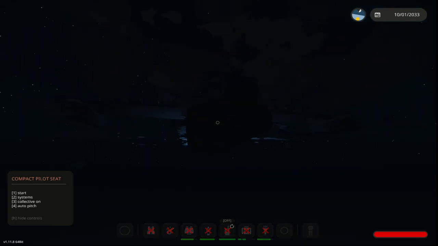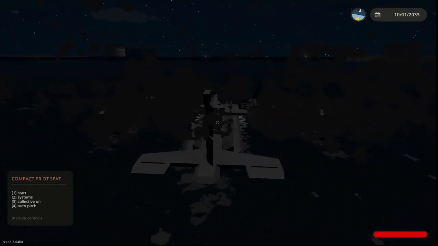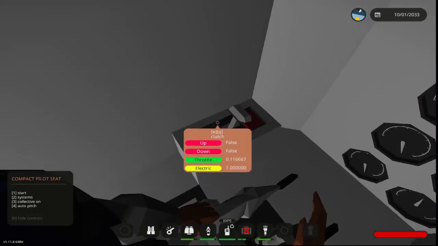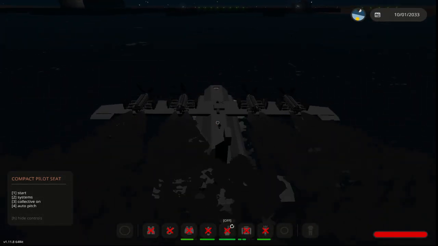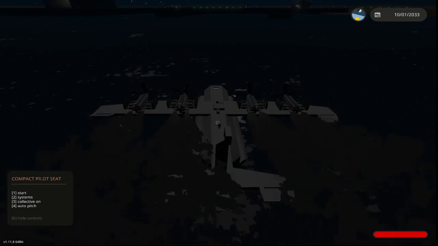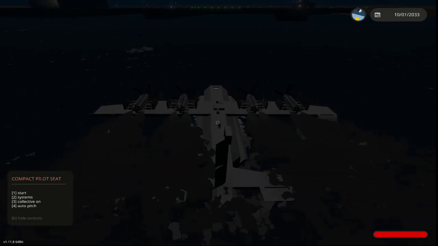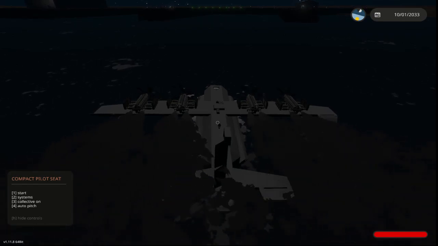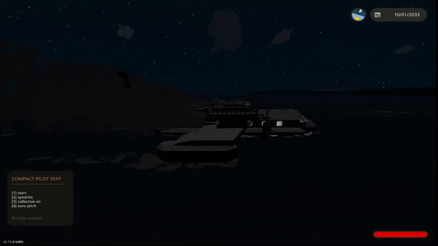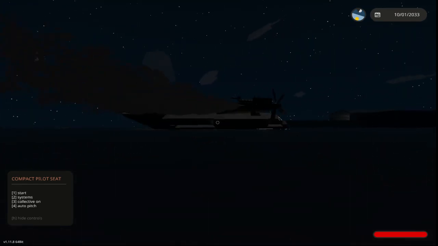And then I have the rudder, which isn't connected to anything. All right, well, that's cool. Cool, and then I should just be able to slowly go in there. Nice. Now that's with the auto pitch. So I'm able to just cruise on the surface of the water with the auto pitch. That's really cool as well.